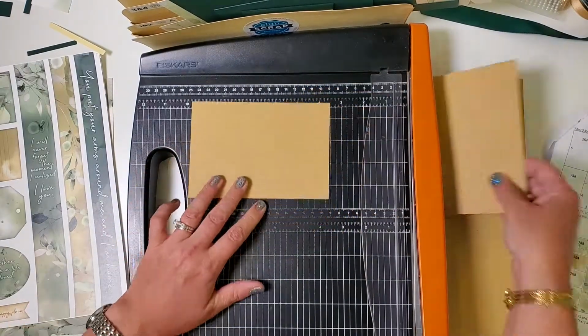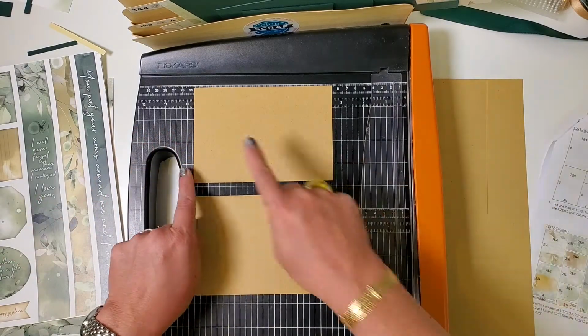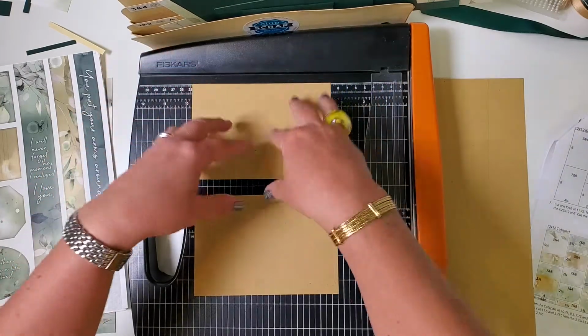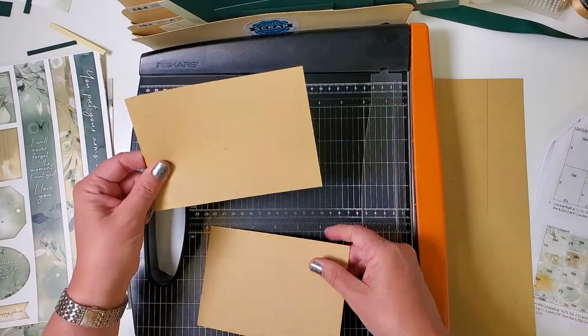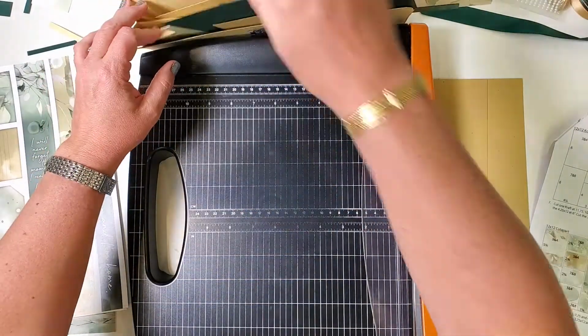Now the reason we do these cuts is to turn a 12 by 12 into some photo mats. So this is right now 4 1/4 by 6 1/4. So you can take a photo and just put it right on there without even cropping it. It's kind of cool. All right, so one of these goes in pocket 1 and 2, and the other one goes in 5 and 6.